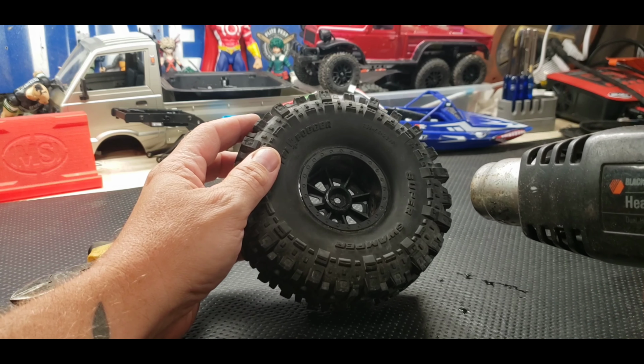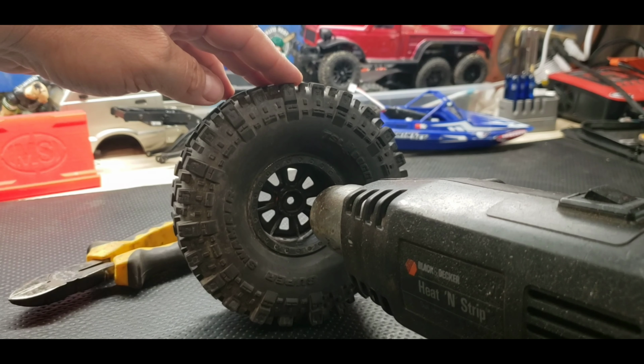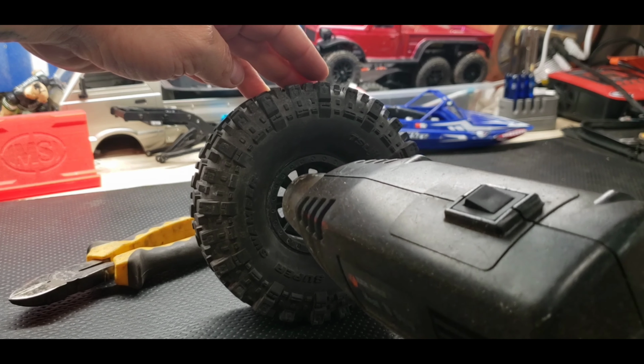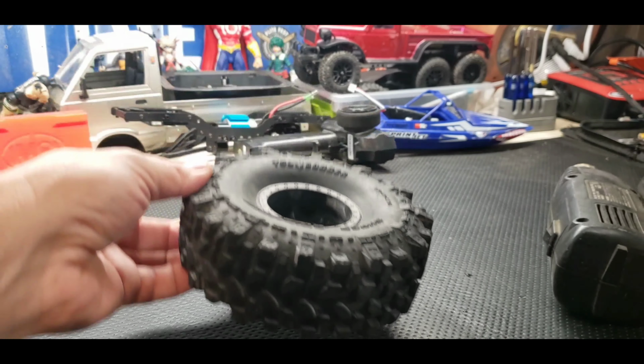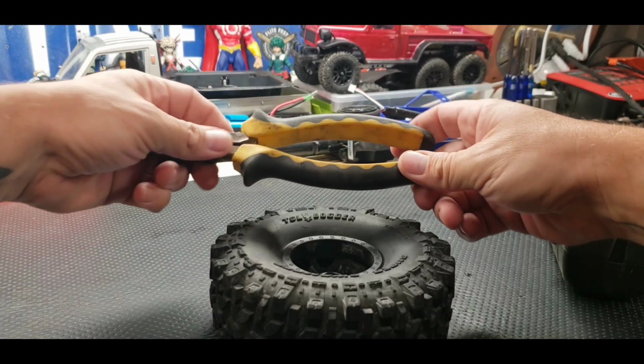I'm going to go ahead and heat it up and skip forward to the part where I break it free and show you how I break it free. I've probably been heating for somewhere between 3 or 4 minutes now. It's getting nice and hot. You may want to wear gloves when you do this. I deal with hot stuff a lot, so it doesn't bother me too bad.